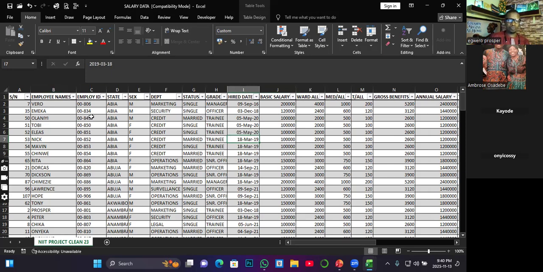So the first step, now don't forget that our objective is for us to create an interactive and dynamic data analysis dashboard. Because when we talk about dashboard, it is like using a single interface to present your multiple findings.